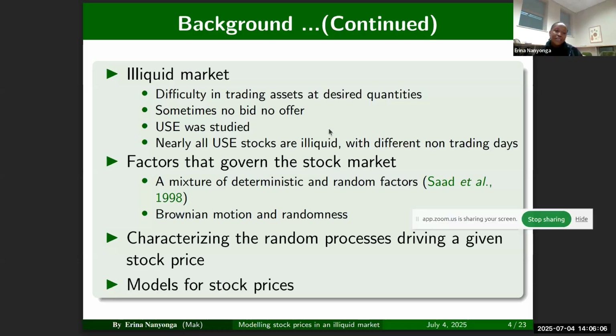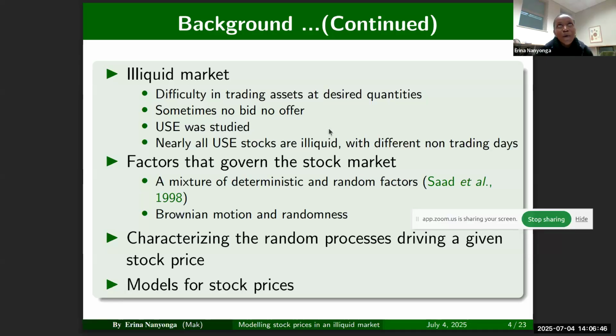At the Uganda Securities Exchange, almost all stocks are illiquid, though there are some companies which are considered big in Uganda but not in Africa as a whole, whose prices are also moving up and down but also constant, like the one of Stanbic Bank Uganda that I have shown in the slide. They move up and down and are constant most of the time. At the USE, it's considered to be one of the liquid stocks, and yet its prices are constant most of the time.